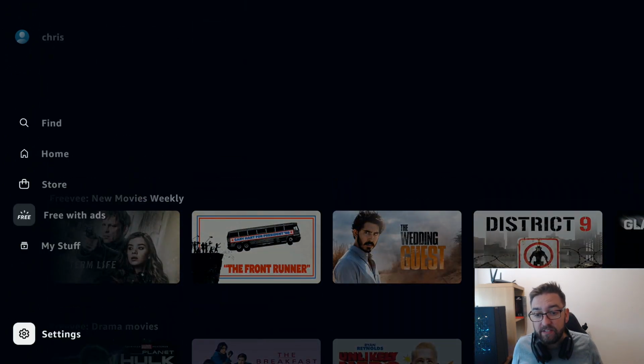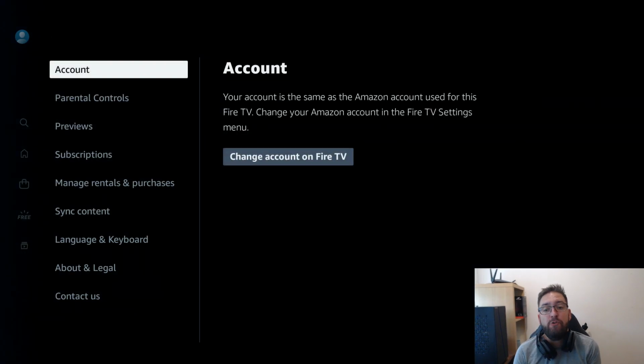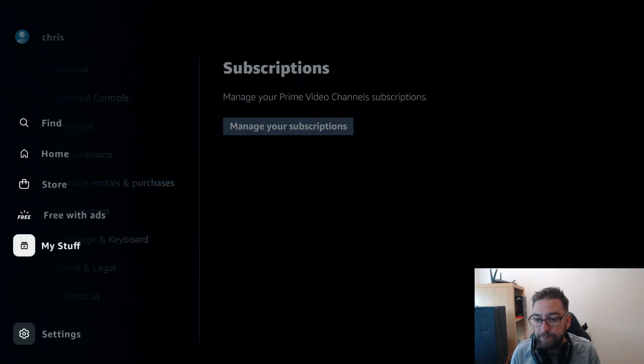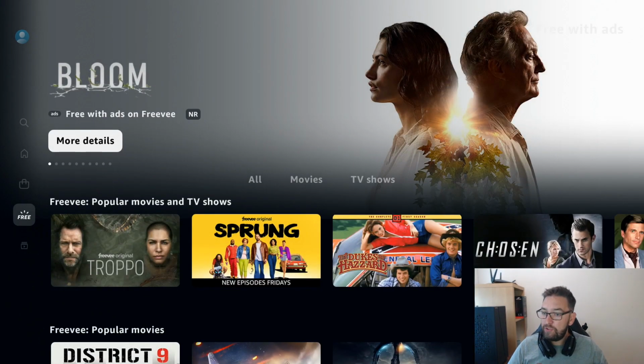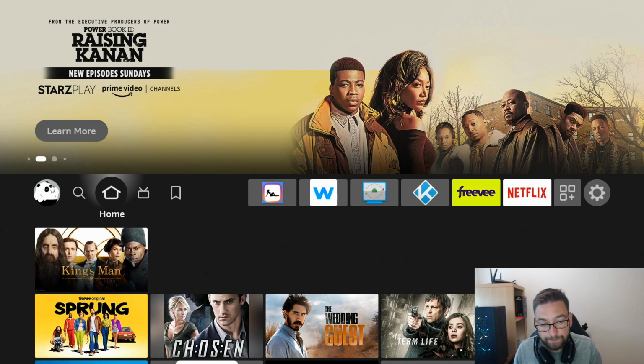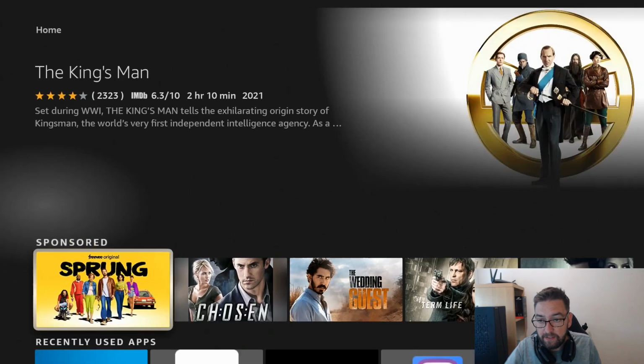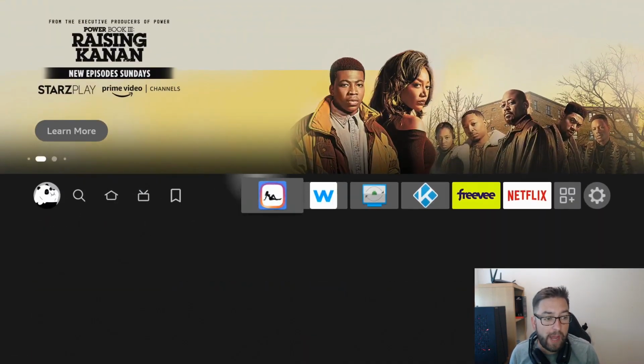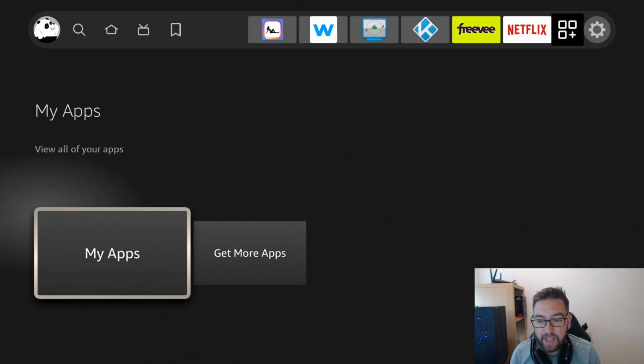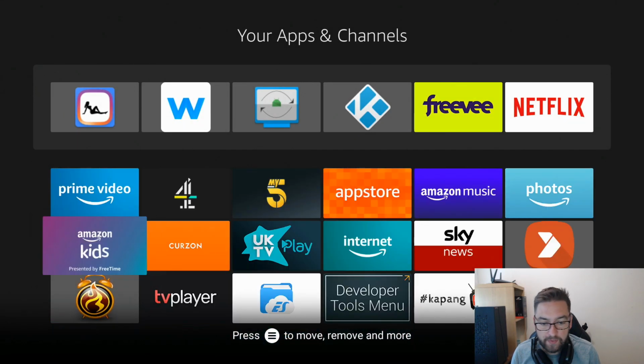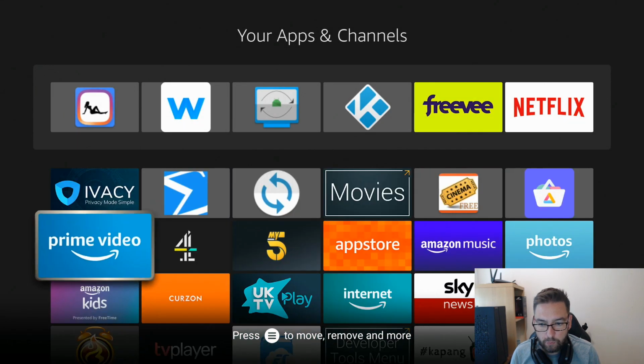This is directly in the Prime TV app. You also get settings, which is actually quite useful if you need to manage your Prime account. And this is directly on a Fire Stick. Okay, so you can do your previews, your subscriptions, your account, your syncing, all on there, okay? And free with ads. This is on our standard Fire Stick, which we're looking at now. If you wanted to access Prime Video, yes, you have a lot of content underneath. But you also, if you go to your apps, My Apps, and in here you will find the logo for Prime Video. Let me find mine. There it is. And you just click it and it will load you in.